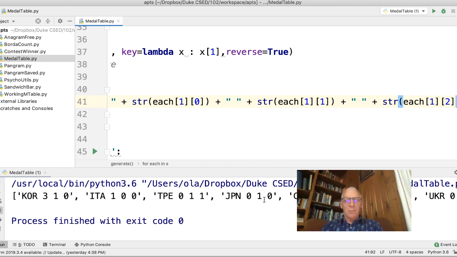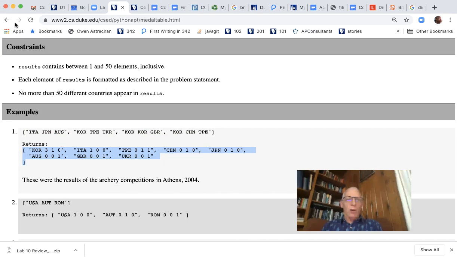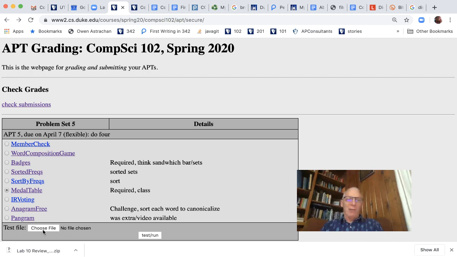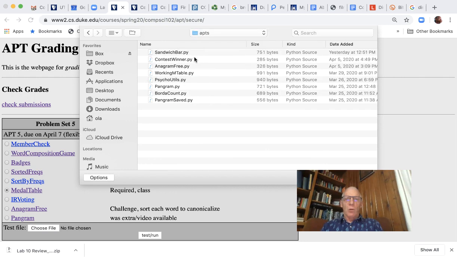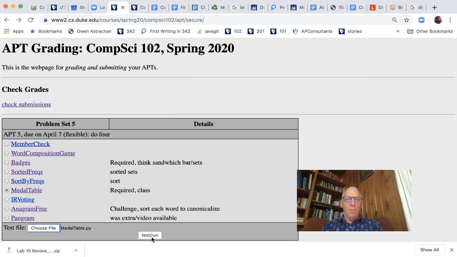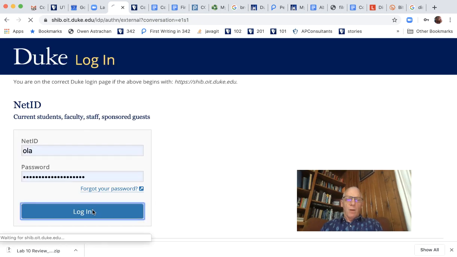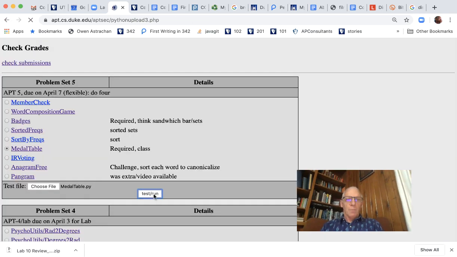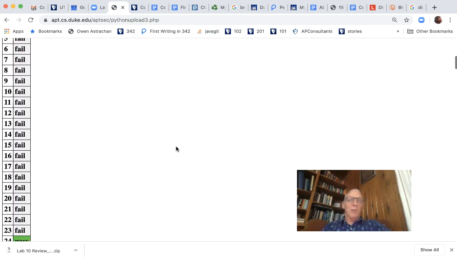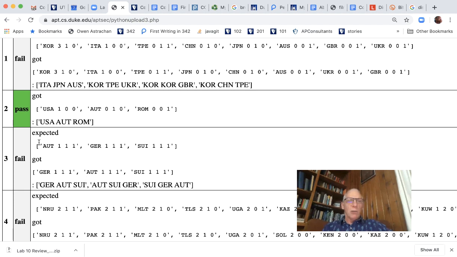The problem is I didn't break those ties. But because I'm a little interested in how this is going to work, I'm just going to see if I can get any green with this. So I'm going to use medaltable. I'm going to test it and run it. Oh, I already know what that's going to mean. I'm going to have to do it again. I got 11 out of 36. I failed a lot, but I have some. And we already know the reason that I get these wrong, like this one's an easy one.